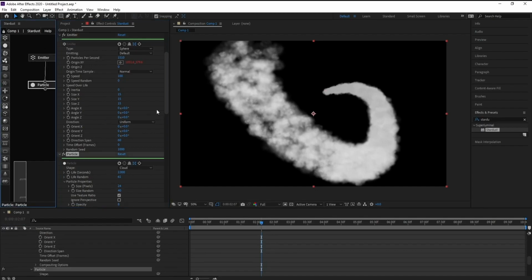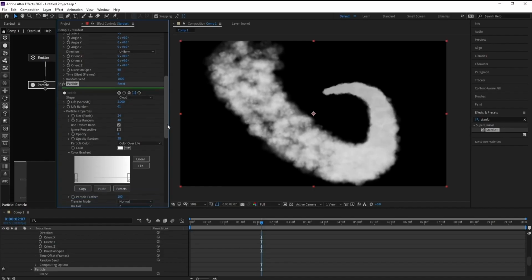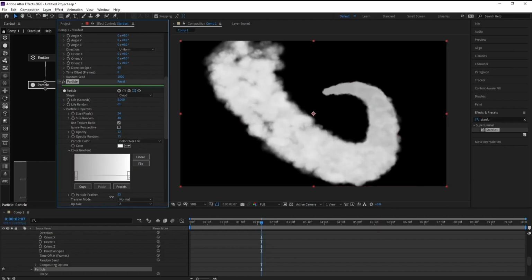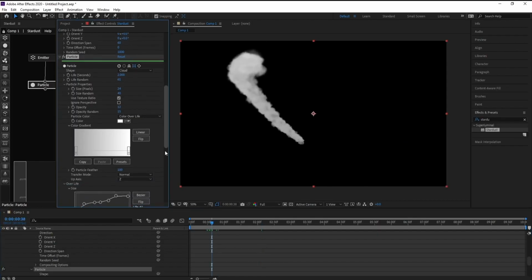Okay, again particle, and okay, opacity random and opacity, something like this, and also feather 100, okay.